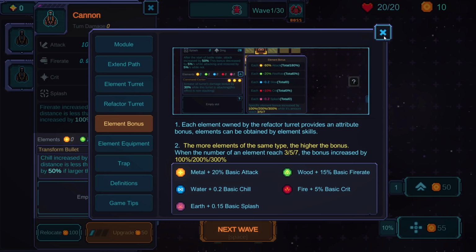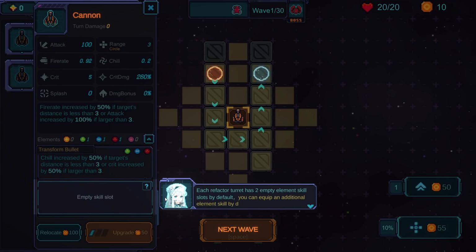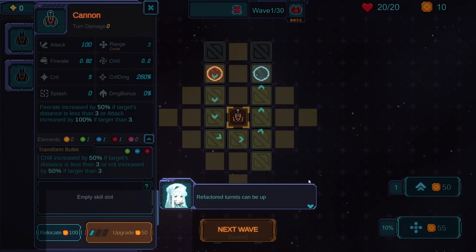Okay, so when we open up the thing over here... Oh, we can't do it right now. Each Refactor turret has 2 empty element skill slots by default. You can equip an additional element skill by deploying another Refactor turret on top of it. Another one of these turrets? By properly equipping a Refactor turret with elemental skills, you can create a complete monster.